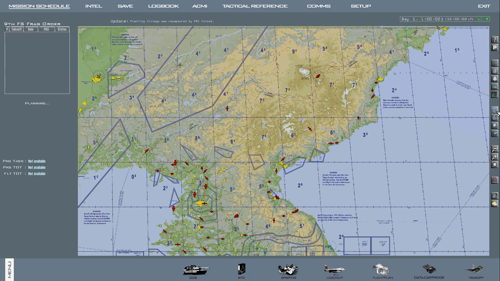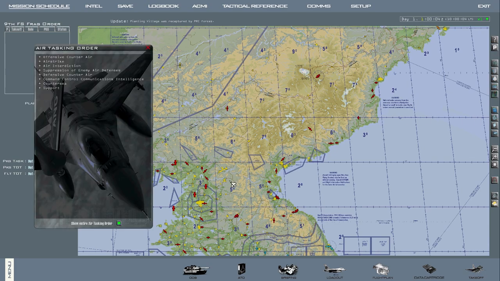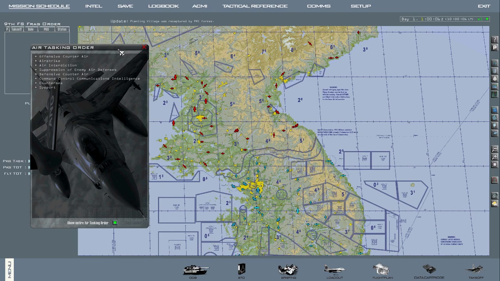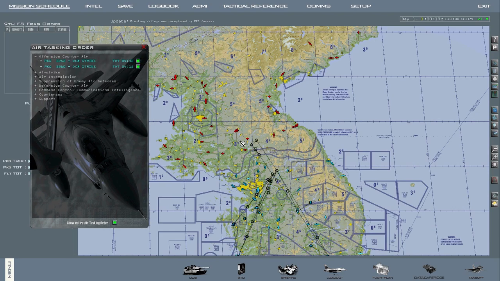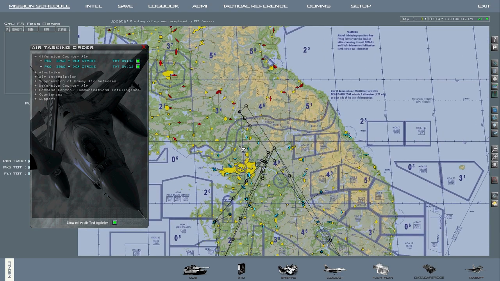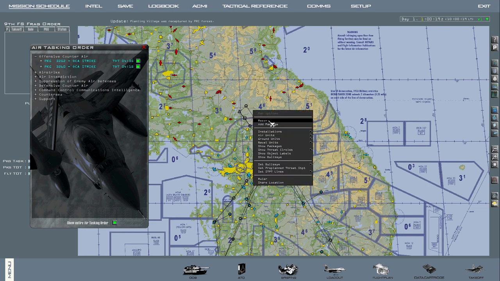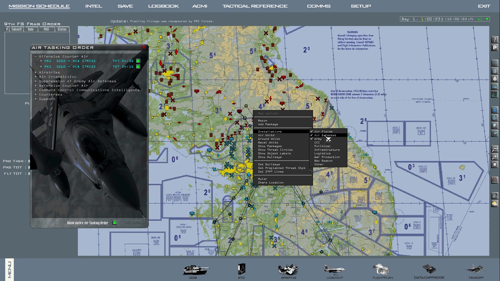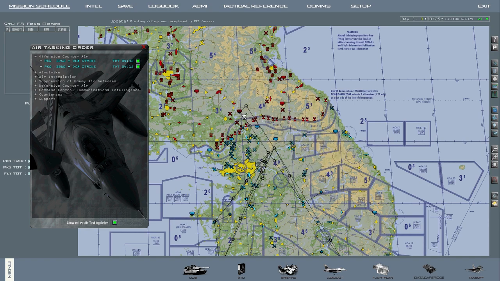So I have changed now. Going to take a look now at the offensive counter air, which missions are going to be generated. And very interesting, now we just have missions being generated which are very close to the FLOT. For example, in this case here, only an air defense radar is going to be targeted at this position via an OCA strike.